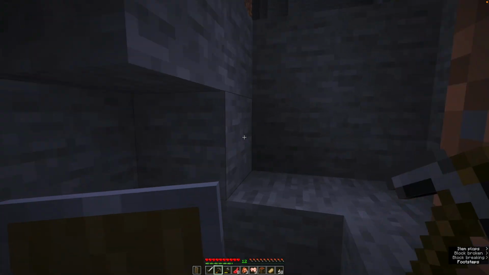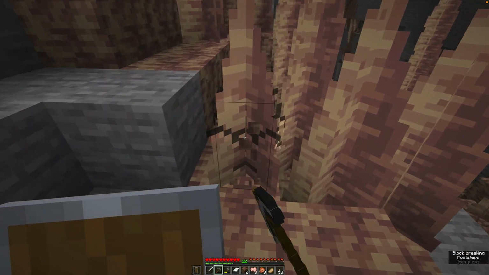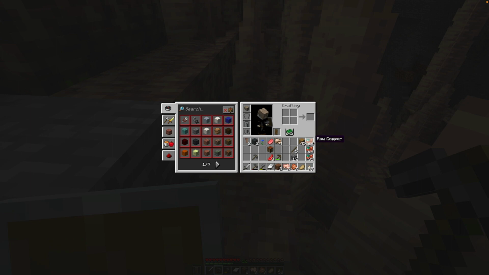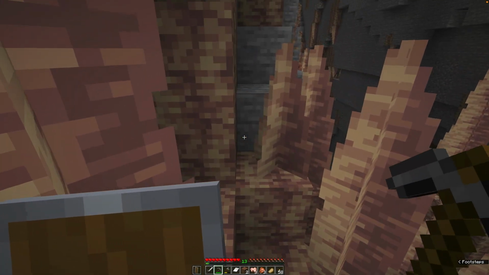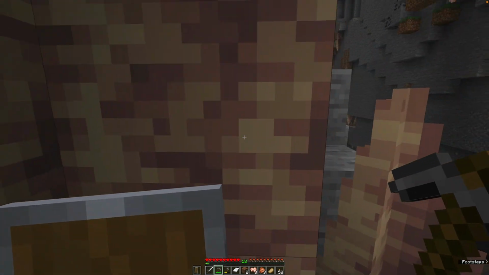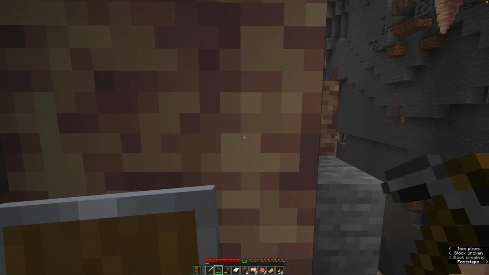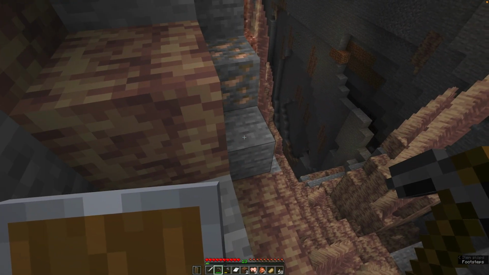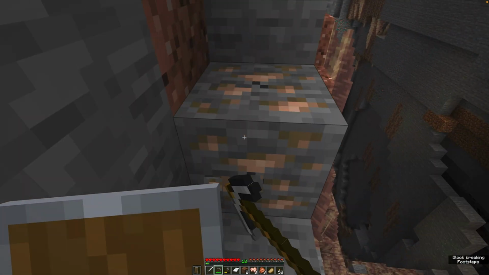Okay, that was pretty crazy. And that achievement as well. So we got a lot of new stuff, but look at how much copper we got from one ore. That's crazy. Now, how do we proceed here? These can do damage if you fall on them. But I really like this dripstone. But I would like to find some more iron. So let's grab this one.